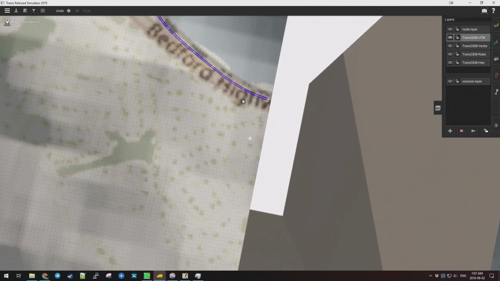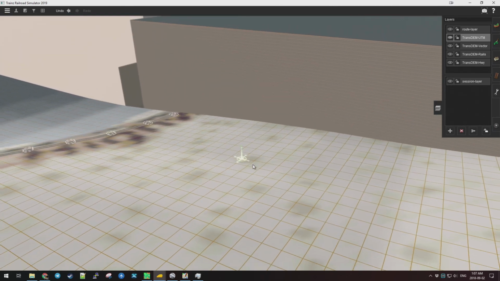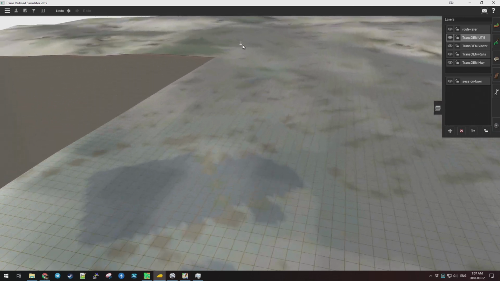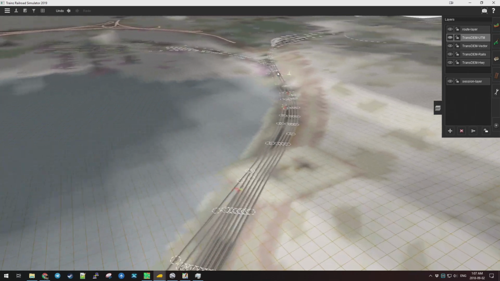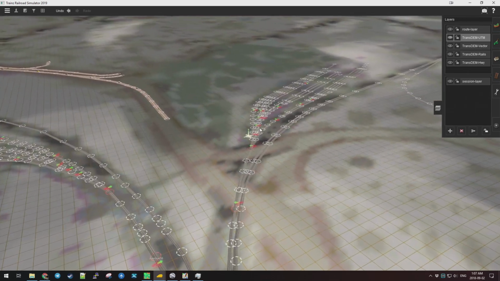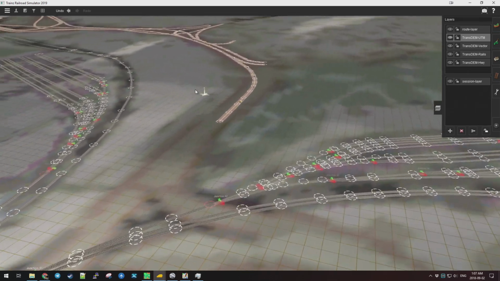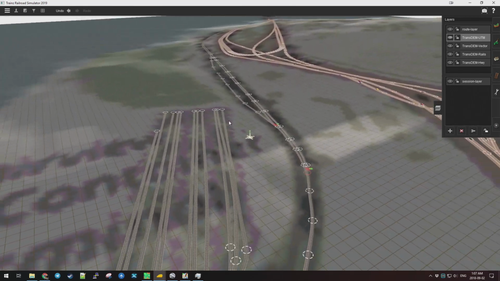You will get issues like this, and like I said, I'm very new to this, so this could be something an experienced route builder will look at and be like, oh, this is what happened. But yeah, it does pretty good work.